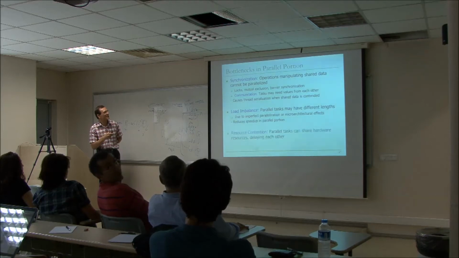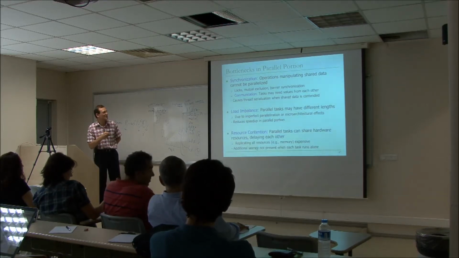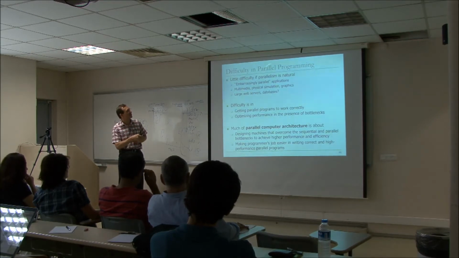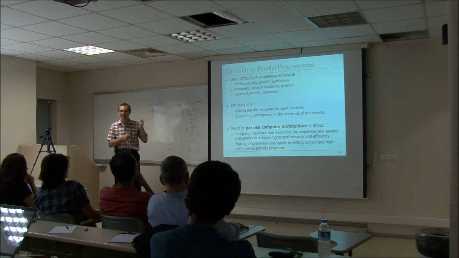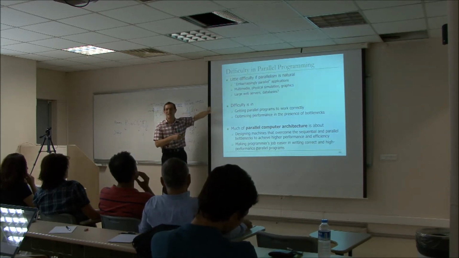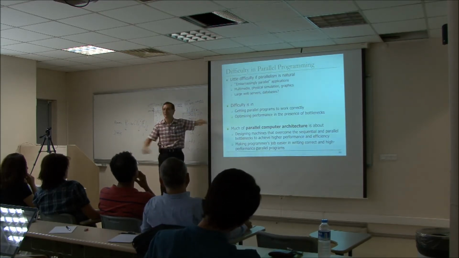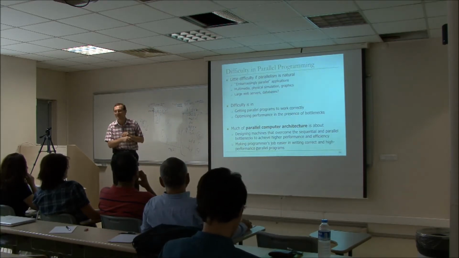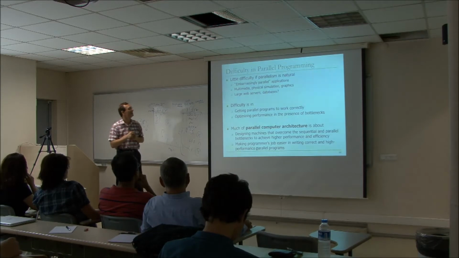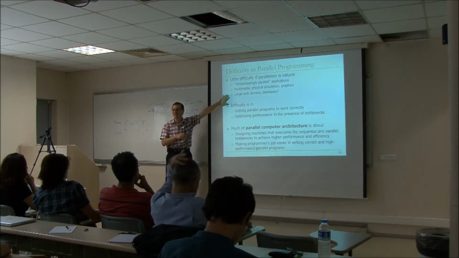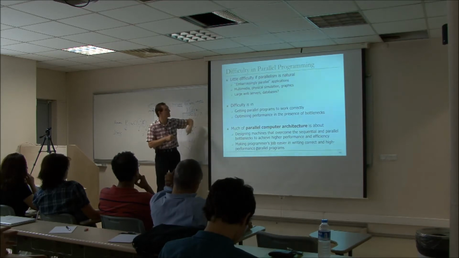We discussed synchronization, load imbalance, and resource contention. And if you look at this, the difficulty in parallel programming arises because of these three bottlenecks. There's little difficulty in parallel programming if parallelism is natural. For embarrassingly parallel applications, it's easy, right? Many multimedia, physical simulation, graphics applications, it's relatively easy. And perhaps large web servers and databases, it's not as easy, but it's still easier.